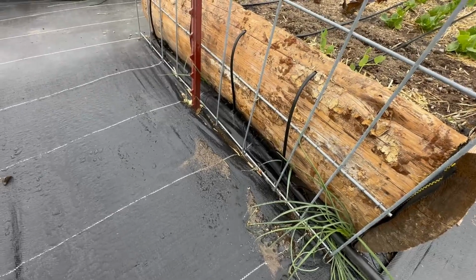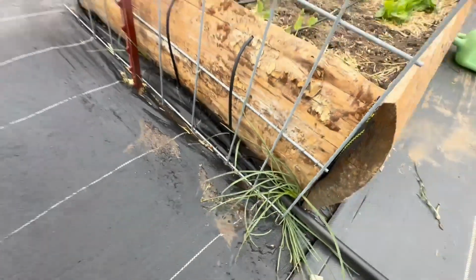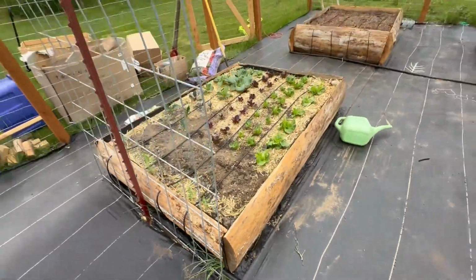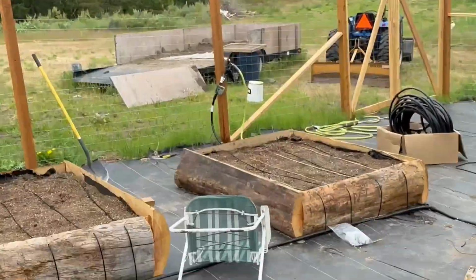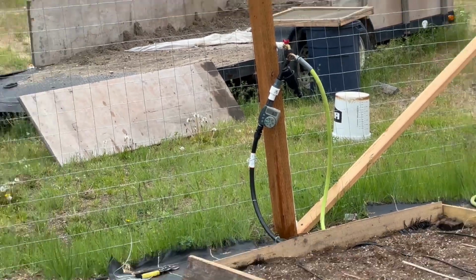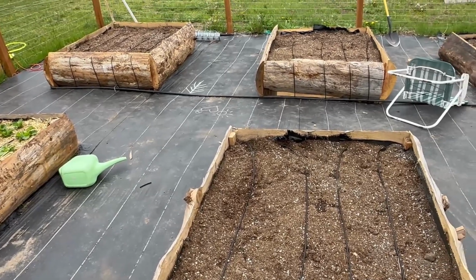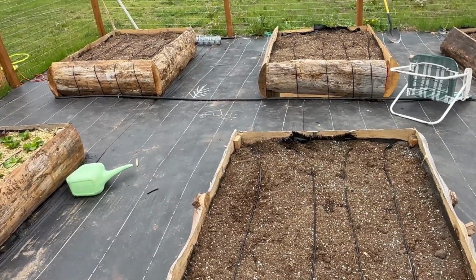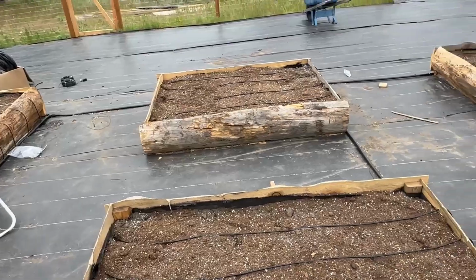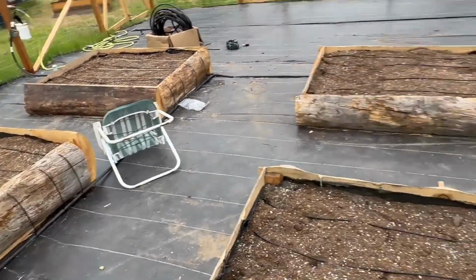Alternatively, I can pop this out and put one of those plugs in and see if that fixes it, which it very well could. They're a little thicker and stuff so they could fix it. But anyway, yeah, you have it. I still got a little bit of dripping going on over there. That's from the not so great timer that I have to use now. That one I shared at the beginning ended up being a bit janky, we'll call it. One end never stopped going. 2 zones went randomly. They would spit water out like a squirt gun, and one end would never turn on. So I wouldn't recommend that.